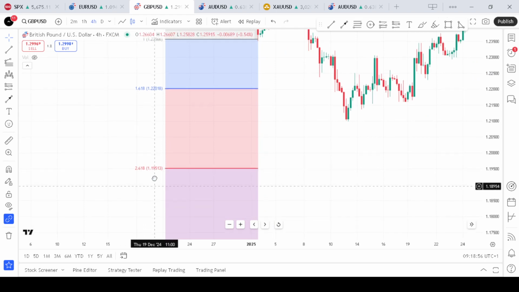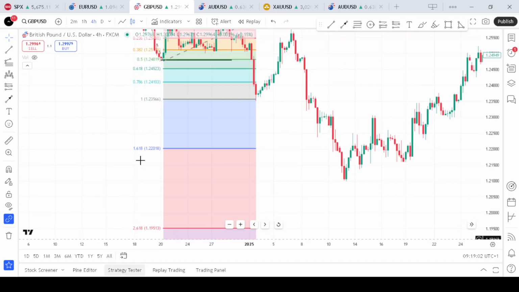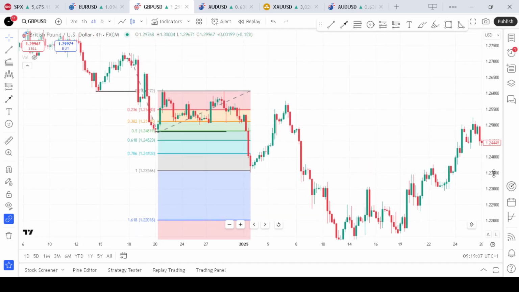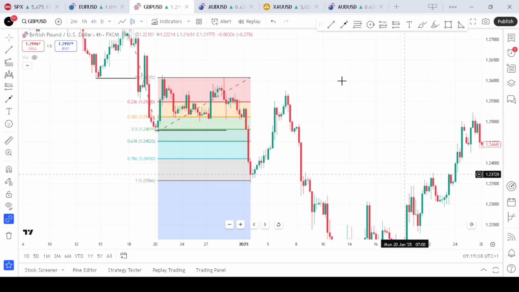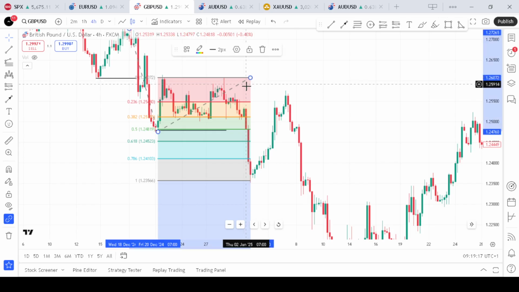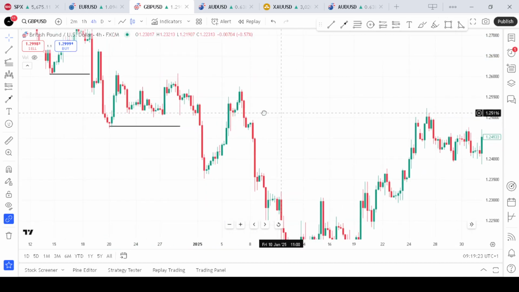We can make use of the 4.23 level. This is also a level we can make use of. These are areas that we can make use of on the Fibonacci extension. This percentage represents how far price could extend beyond the previous swing point, whether it's a swing low or a swing high, making them valuable for forecasting the future when trading using the Fibonacci extension.